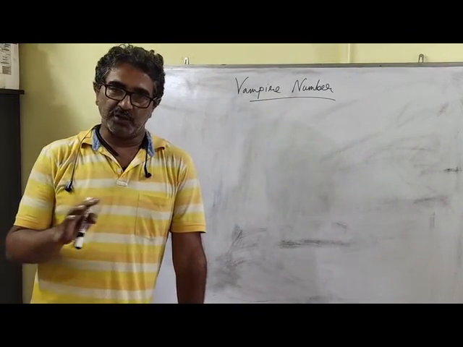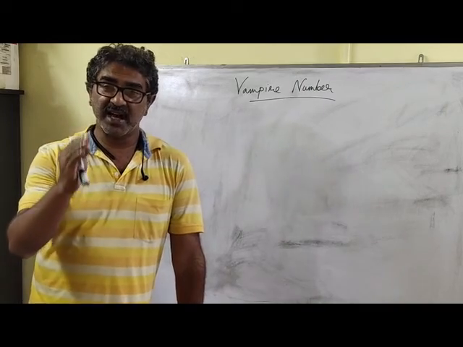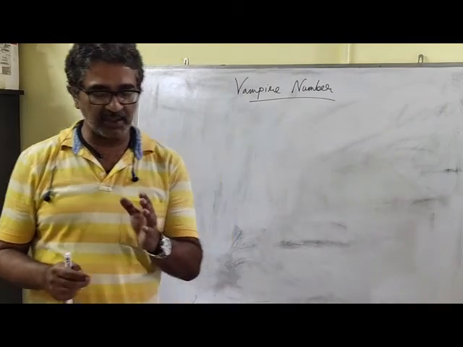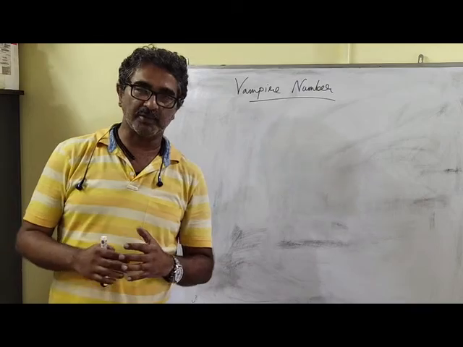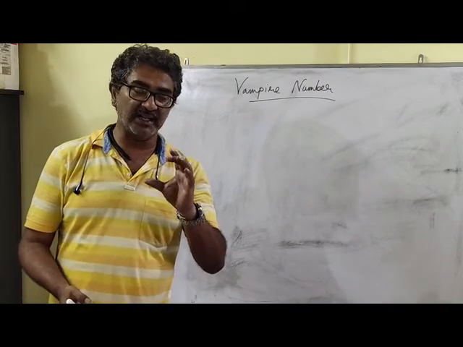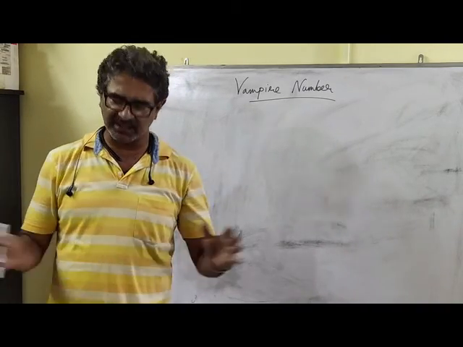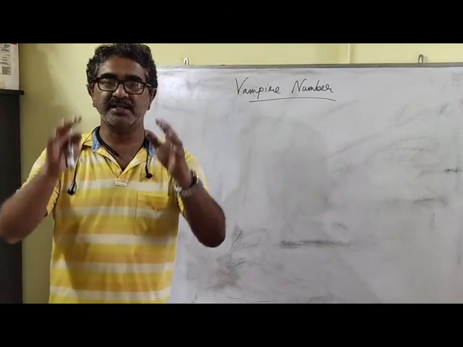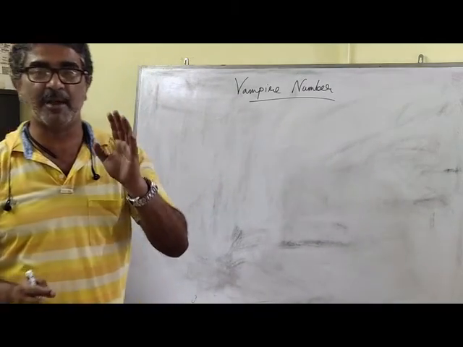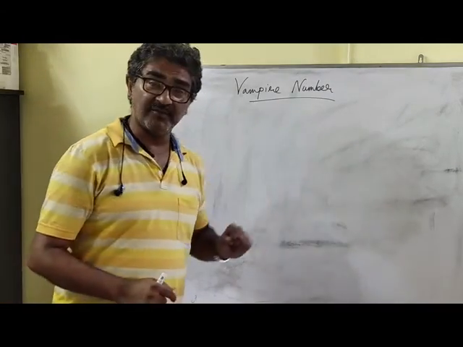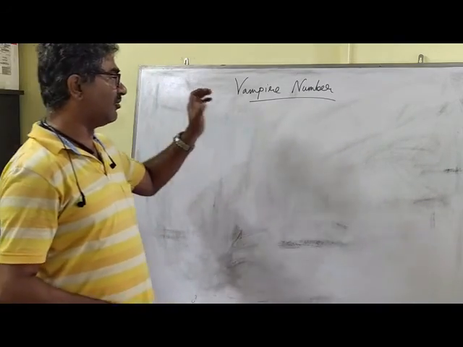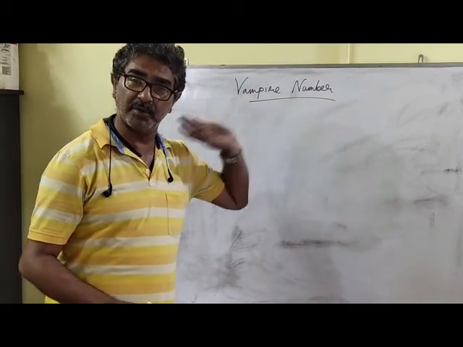So what we are going to do out here is we are going to first understand what a vampire number is, and then slowly we are going to break this entire program into several segments and learn each of these segments individually, and then we are going to combine this to understand how to check whether a given number is a vampire number or not. So first things first, we are going to check whether a given number is a vampire number or not.